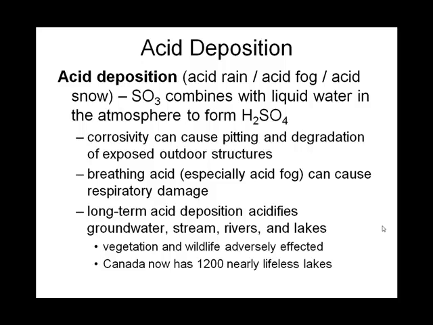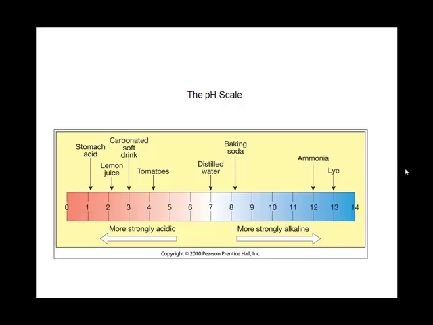And acid rain, when it falls from the sky and interacts with the earth, definitely has, like the slide says, a corrosive effect. Breathing in this acidic water vapor can be harmful to your health. And I think the last thing on here, it talks about how this acidic rain actually can wreak havoc on wildlife and plant life.